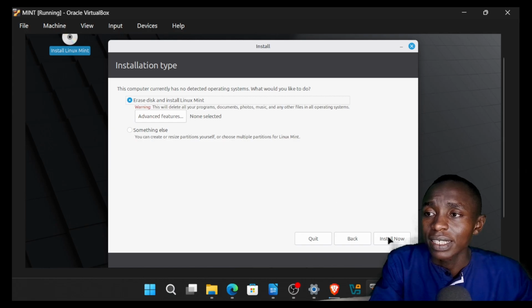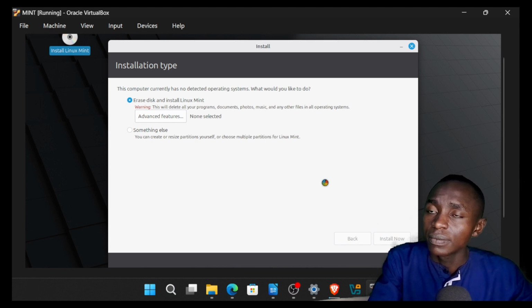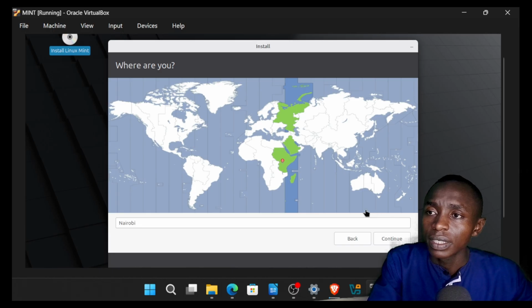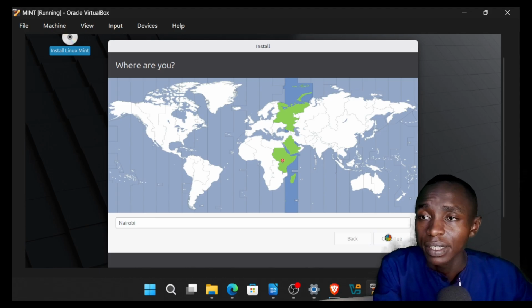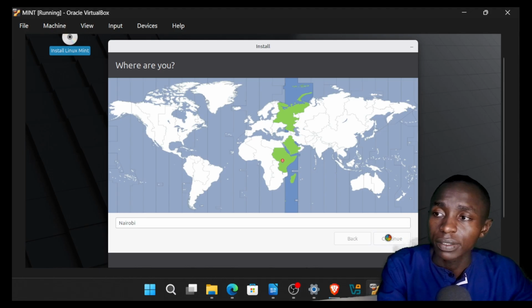So click install now. Then it will ask you to select the region. By default, we just leave it at Nairobi, or you can select any region of your choice. My region is Nairobi, so I'll just leave it at Nairobi.